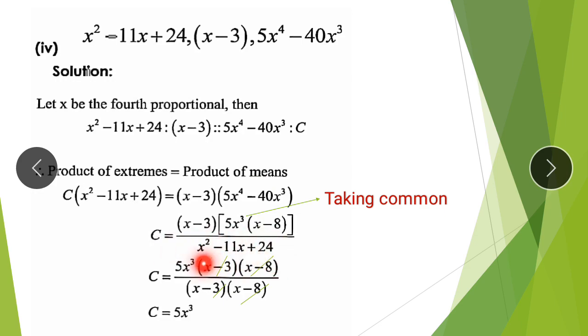Here you can see that there are 3 terms in this expression, so we can factorize it by middle term partition. So we need the factors of 24 that by multiplication give 24 and by addition give 11. So what are the factors here? 8 3s are 24 and 8 plus 3 will be 11. Here it is done directly because we have done middle term partition many times. So here we can go with the cancellation step and we will get 5x cube as the fourth proportional.